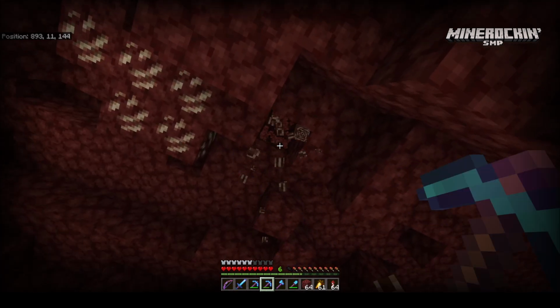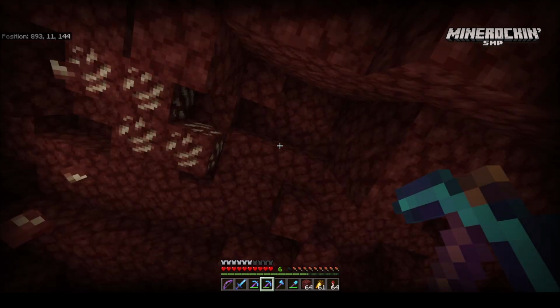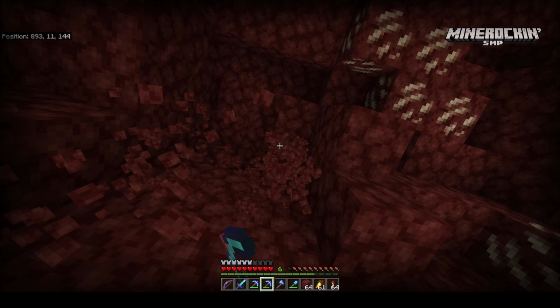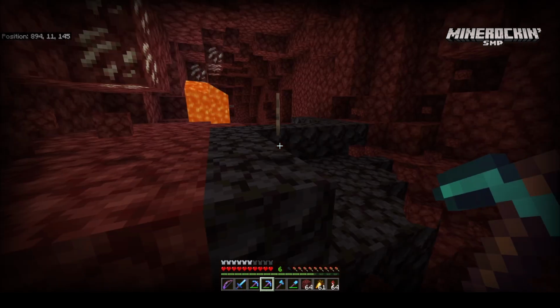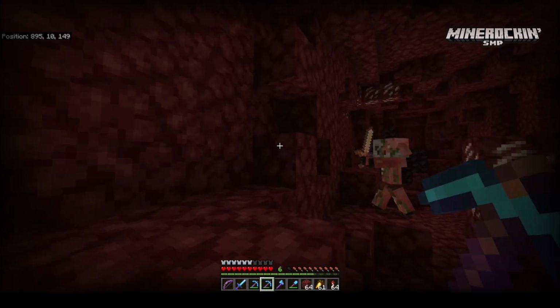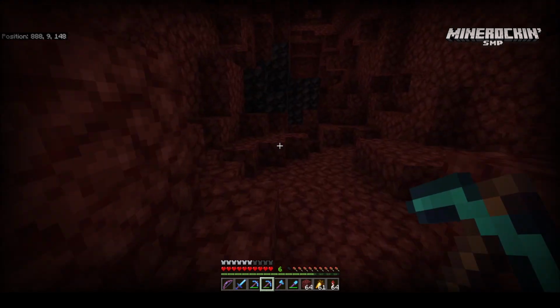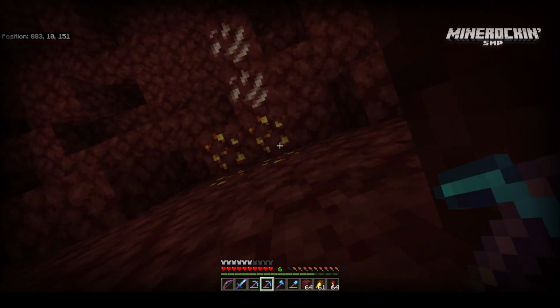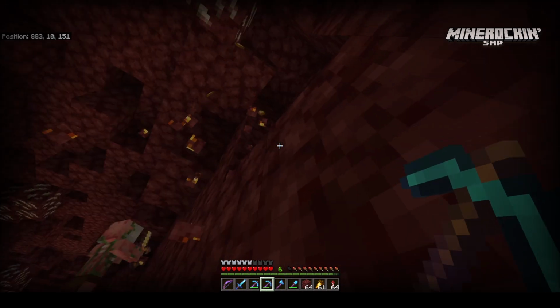It can be rather wise, if you find ancient debris, to just clear out a little space around it. Sometimes they can be a few blocks apart, so if you see one in the side of the wall, it may be that there is another one nearby, so it's always worth giving it a bit of a circle around. But we will be grabbing all of the gold, which we are going to need to turn this wondrous ancient debris into Netherite ingots.